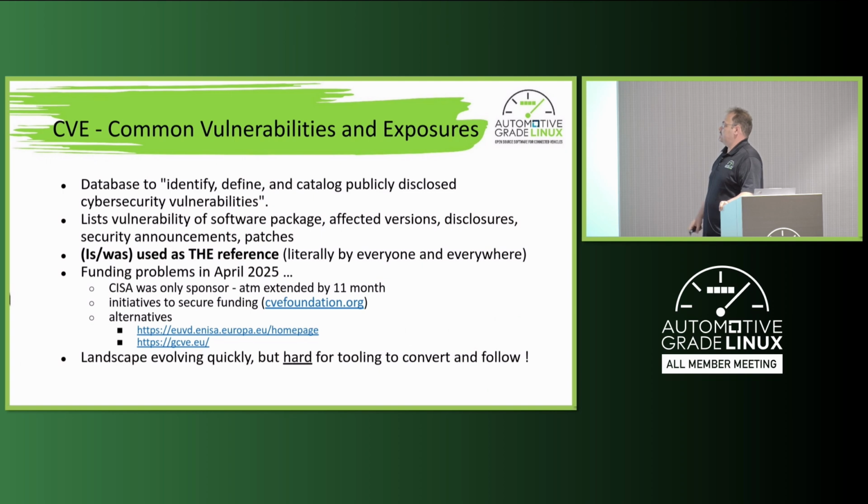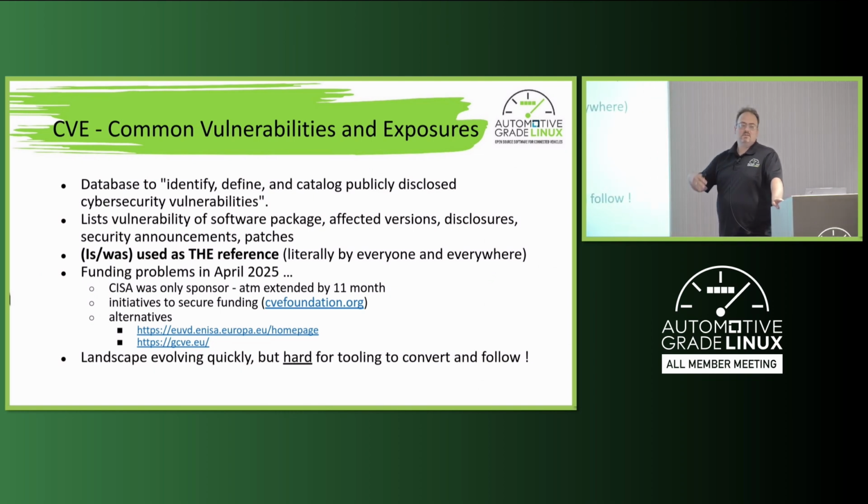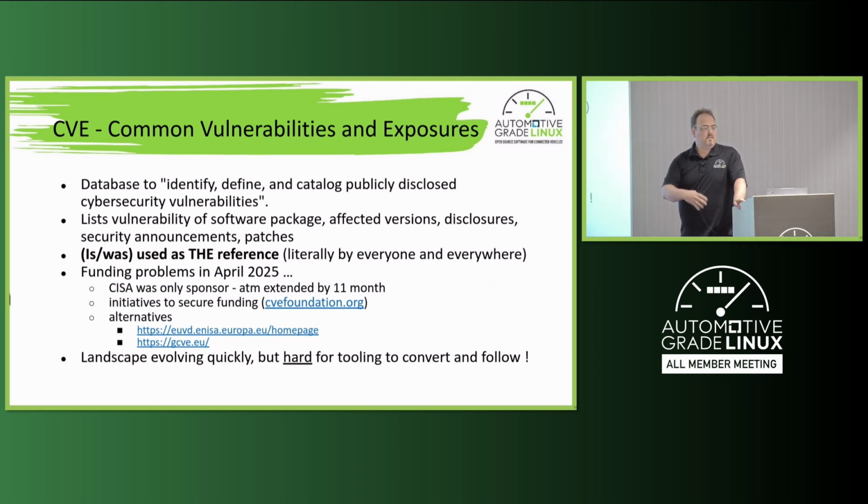Now, there were some funding problems in April. In the Yocto Project, for example, we noticed that quite heavily, because if you did the CVE checks, you had problems pulling down the database. So we were scrambling to find an alternative source for the database. Things are moving here. There are initiatives to do extra funding, but there are also initiatives to build a complete alternative.